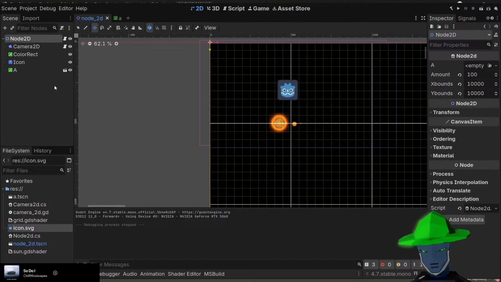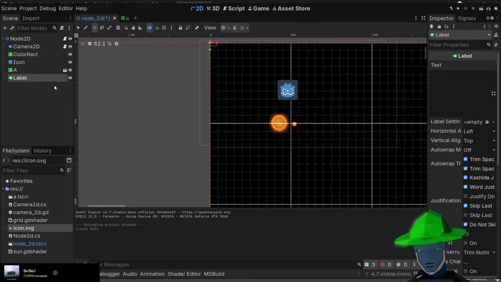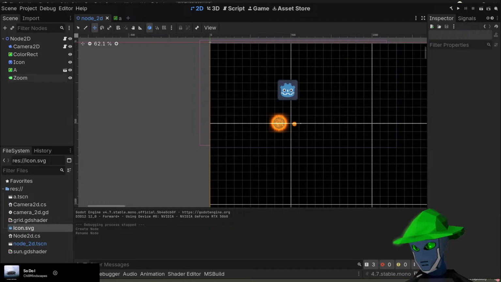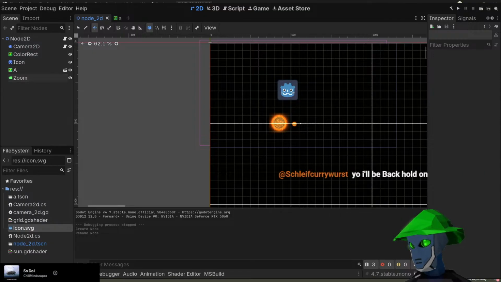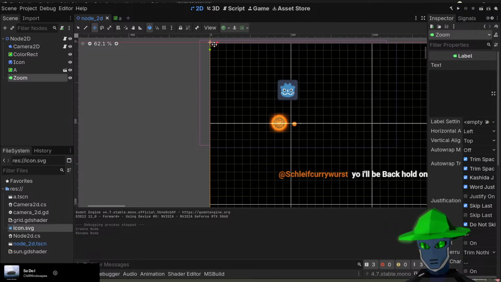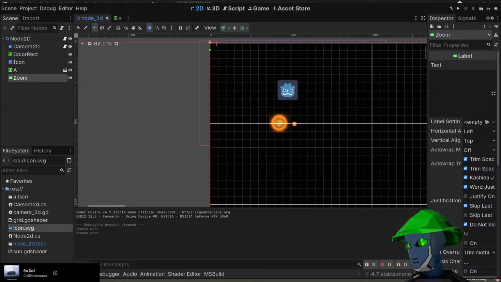Add a label. Zoom. Zoom label. Build it.